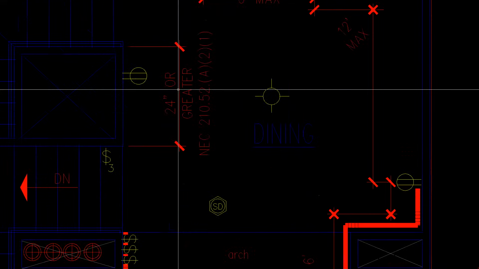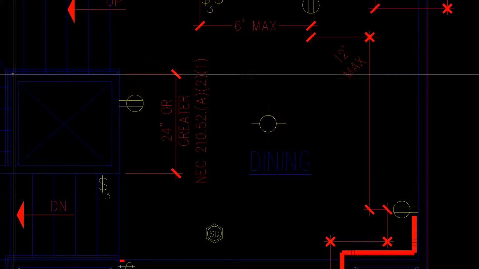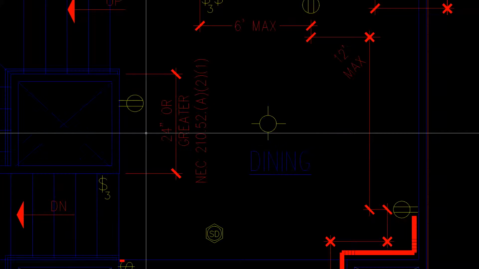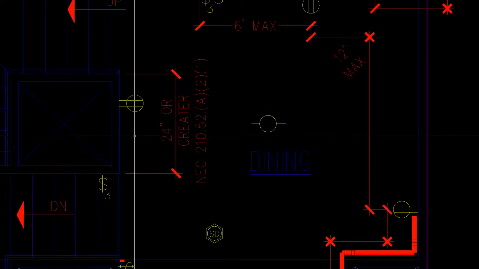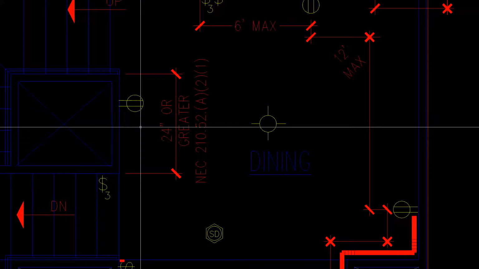But now here's another thing you need to know about spacing. Here's a little piece of wall. You've got this opening here that's for the stairs going up, this opening here that's for the stairs going down. So how do we treat this area? Well, if you have a space of wall that's 24 inches or more, you have to have an outlet in it. And so that's what's being shown here. You get an outlet. It's at the normal height.